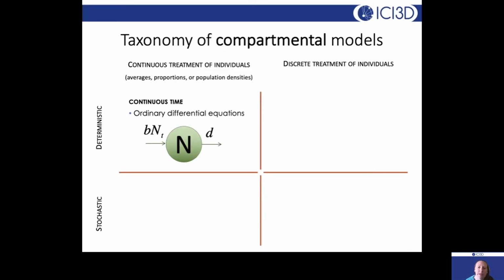The next several assumptions I'll talk about that are inherent in the structure of simple compartmental ODE models relate to the way that we treat time. To illustrate these points, I'll use an even simpler ODE model with only one compartment representing the population and two processes: birth, by which individuals can move into the compartment, and death, by which individuals are removed from the compartment. These are the processes by which the state variable, or the number of individuals in the population, is updated through time.